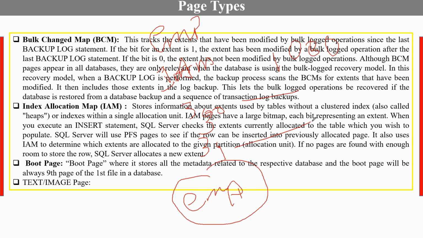All these pages will make an entry in the IAM page. The IAM page will contain all these page records. Technically they say extent, but it will completely store in the form of pages.